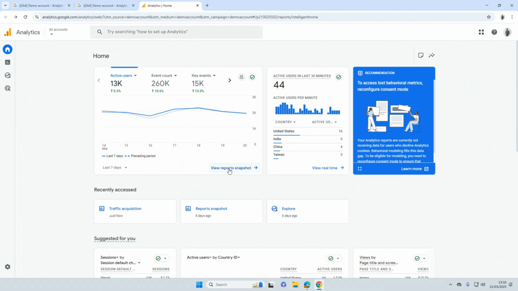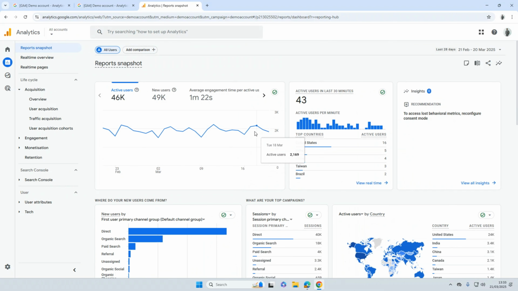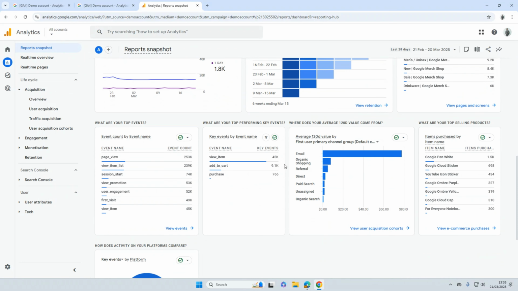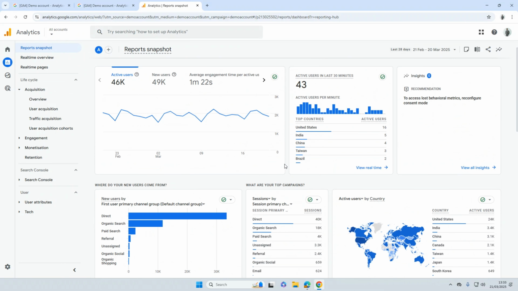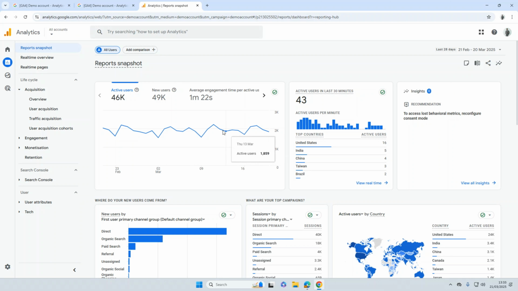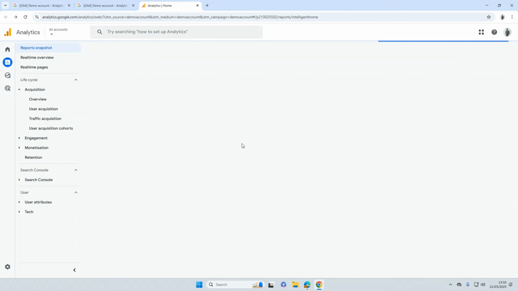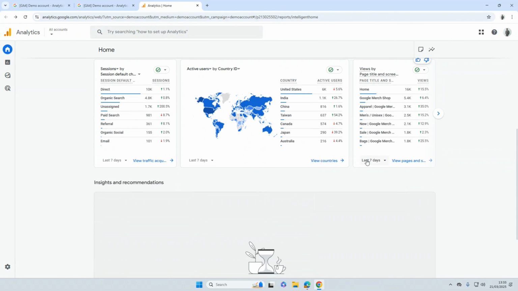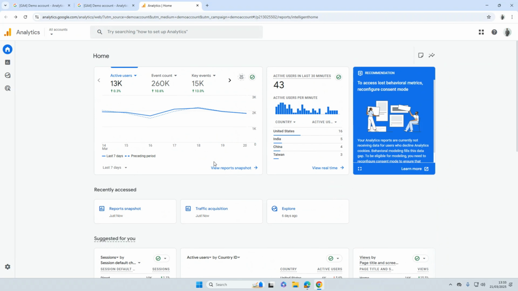For each report, you can click here and view the details of those specific reports on your different platform. And we will be working with all these reports later on. But first, we have to learn the interface and how we can work with it. Now, every option will let you view the details wherever the options are. You can view it by countries and you can also create your own report. But how does this system work and what are the different options available?